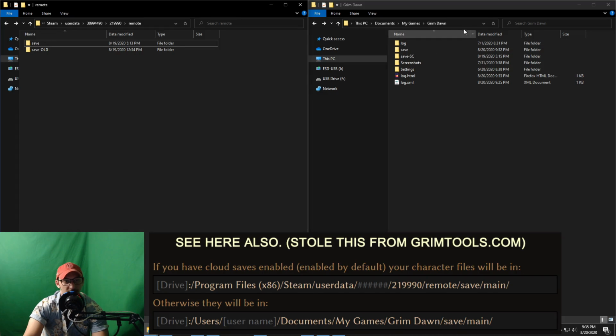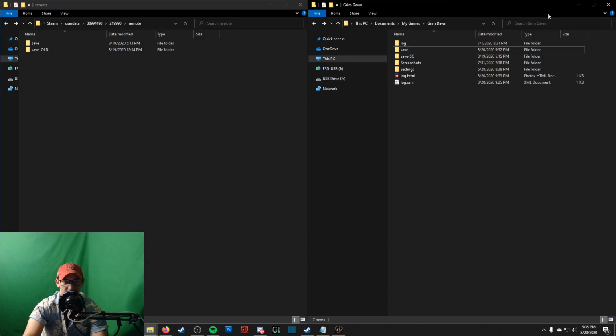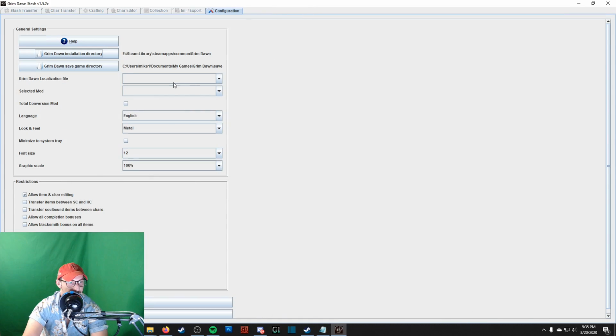But if you're playing locally, so if you have Steam Cloud disabled, which is what I'm doing, your save file will be located here, in Users, then the computer name, Documents, My Games, Grim Dawn. Boom. That's a lot easier. And that's the save file. Ignore this other save file. I might talk a little bit about that later, but don't worry about that. So by default, it will default to your local, I believe.